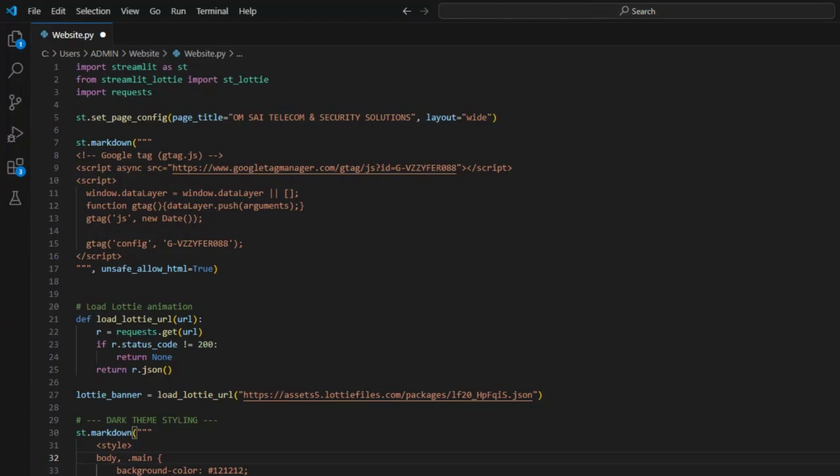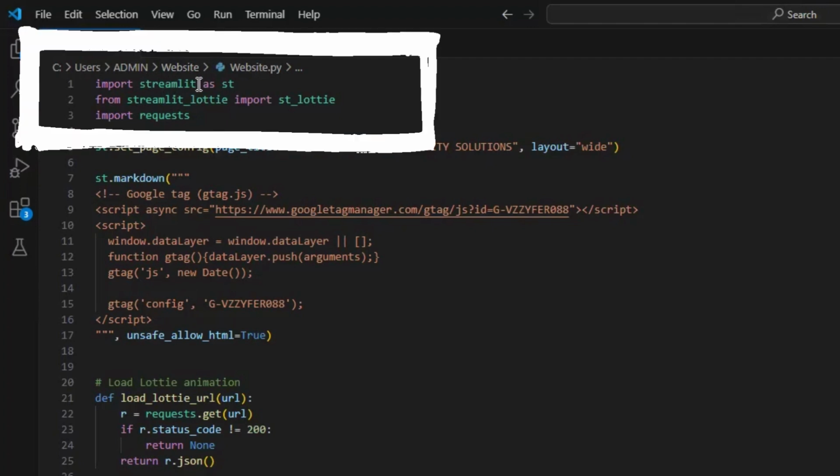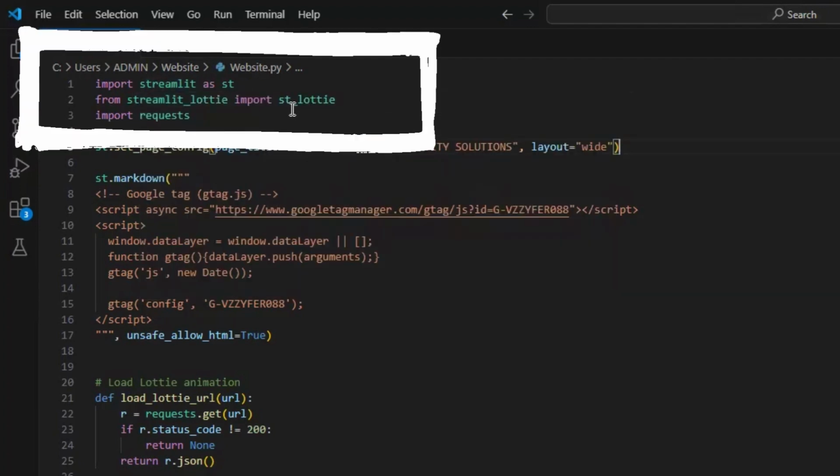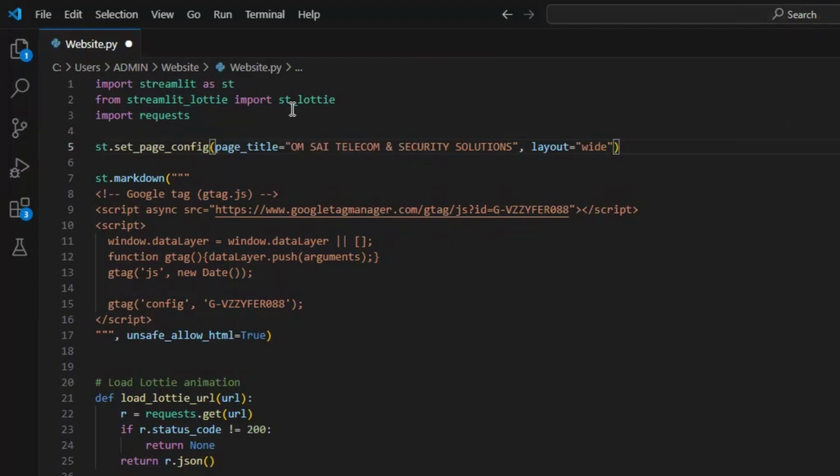Let's take a look at the libraries that we are using. Here we are using the Streamlit library. Streamlit is an online service that lets us publish a website or any web-related content. I think it is free of cost, and you don't have to pay anything for it, so you can use it.